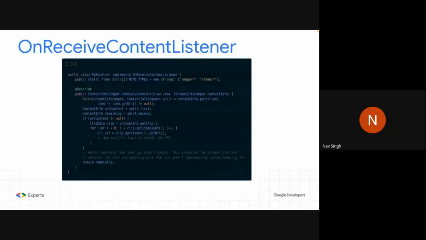In this case, whatever we want to handle, we explain to the system that I will handle these kinds of inputs myself, and then we return whatever we don't want to handle. Here I will handle the images and videos, and anything else will be platform specific. For example, text will go through the platform, and the platform will decide if that particular view supports that input. It will process it, otherwise it will be silently ignored by the system.